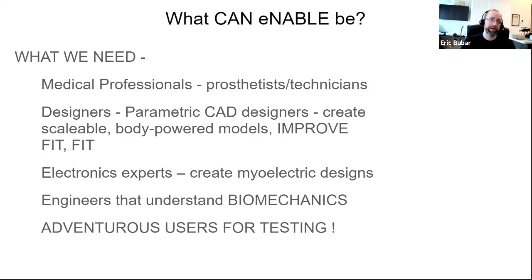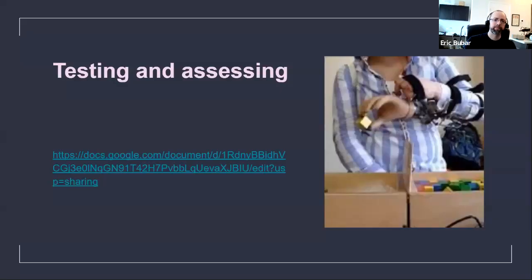And then we need users. We need people that want to test things, that want to try something out and are willing to say, hey, this is horrible, but this is how I think you can fix it, and provide ideas and be willing to test these things and iterate. So that's what we really need. We need testing and assessing.